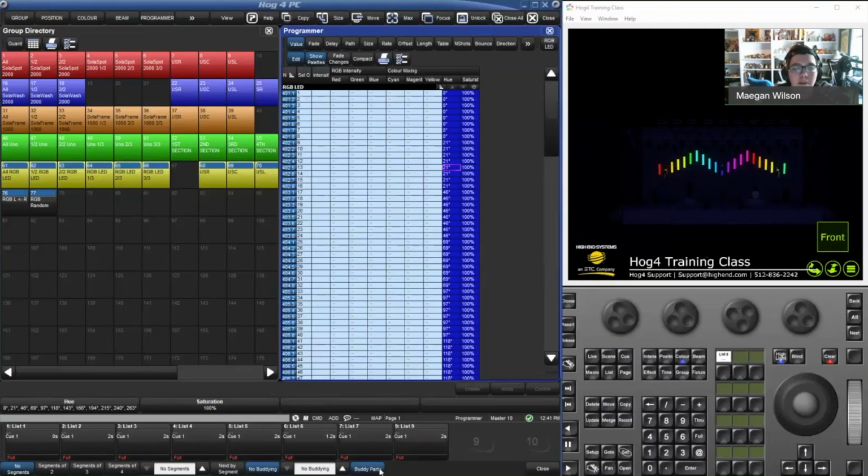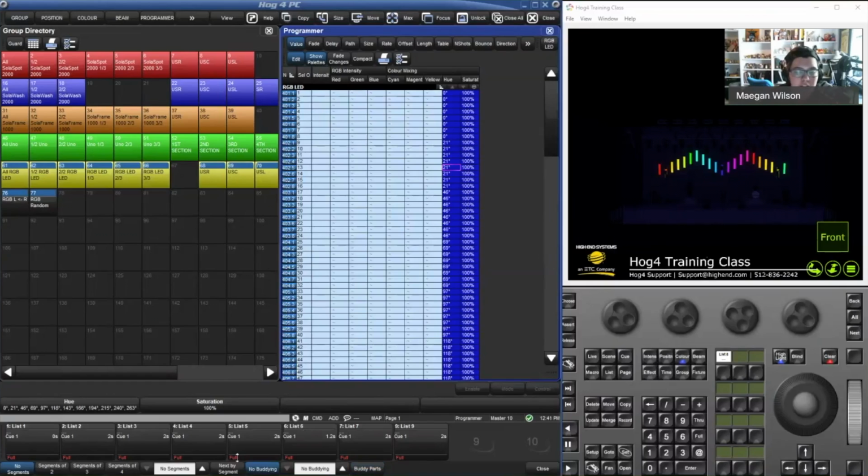Why buddy parts is more important is when you try to fan a color across the head of the fixture, like the individual cells, it's going to apply that color fan across all the parts, meaning the pan and tilt are also included in that. So with buddy parts turned on, you can avoid some of that confusion and miscalculation. So that was buddy parts.